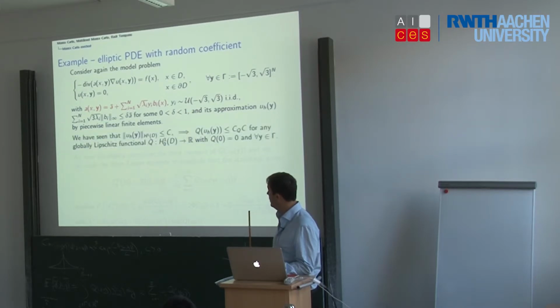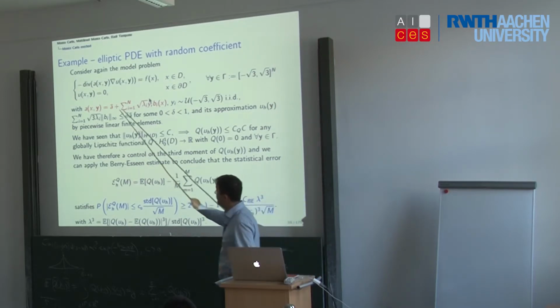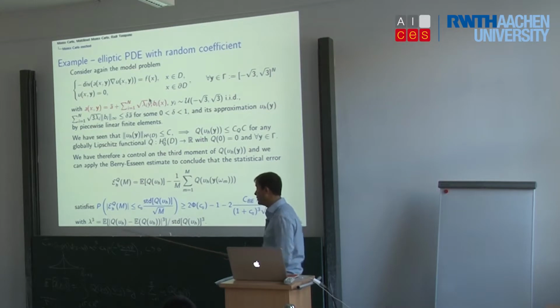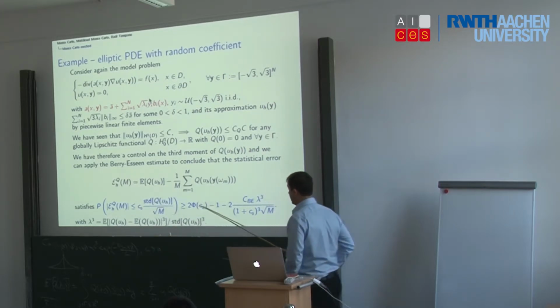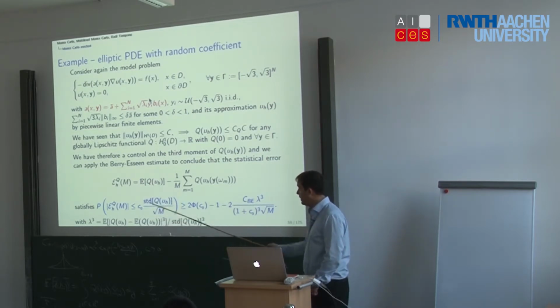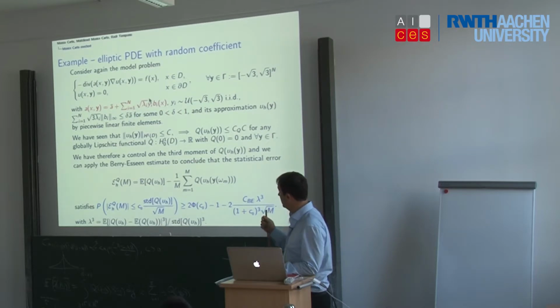This is a small digression now on the PDE example that I had before, where this A was random. Essentially, it was uniformly bounded in terms of this finite sum of n terms. And in here, you can show, as I told you before, that you have any moments, in particular the third, to be finite. And then you can use the variance n to bound the probability of this error to be larger than this bound. So you can actually use this in practice in the context of PDEs as well, if you verify the finiteness of the variance A and the third moment.